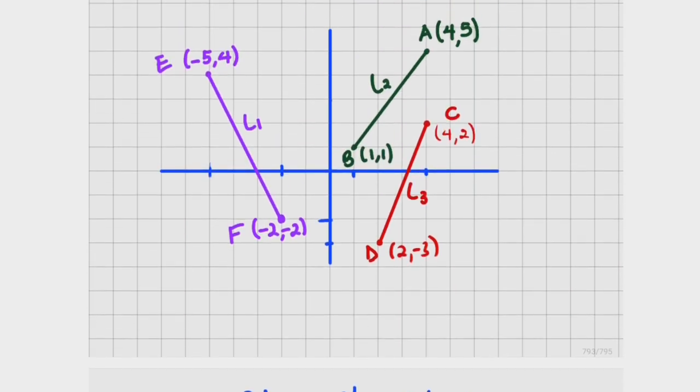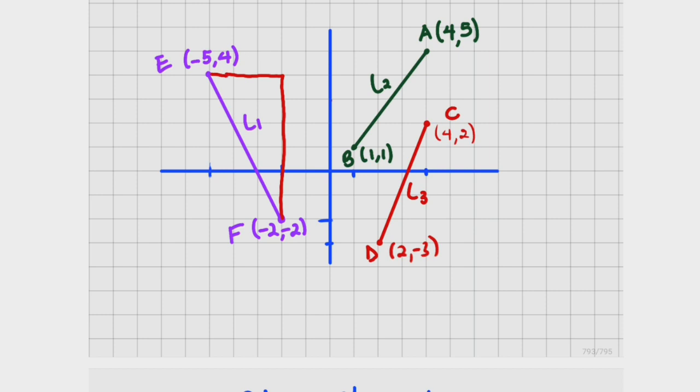You can always form a right angle triangle at two given points. You can choose any two given points, but since this is a line segment, we have end-to-end points. So let's construct a right angle triangle on the line EF. So we have a right angle triangle like this.